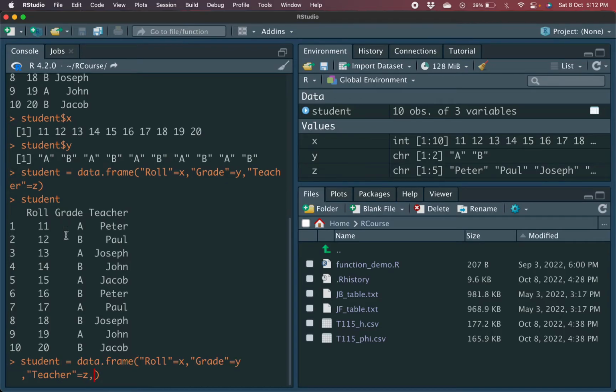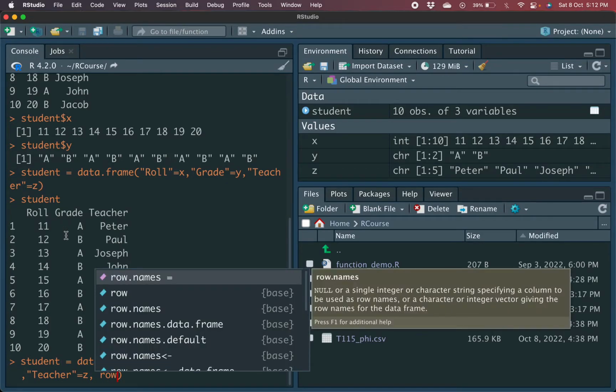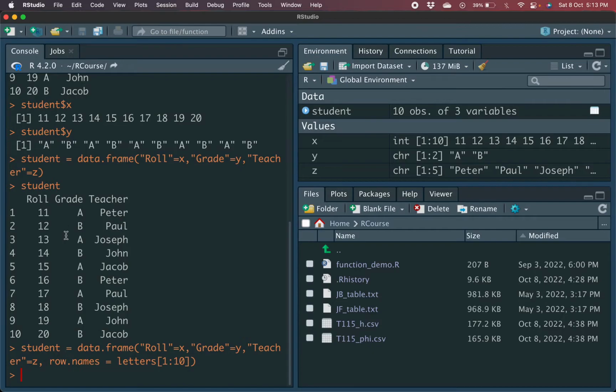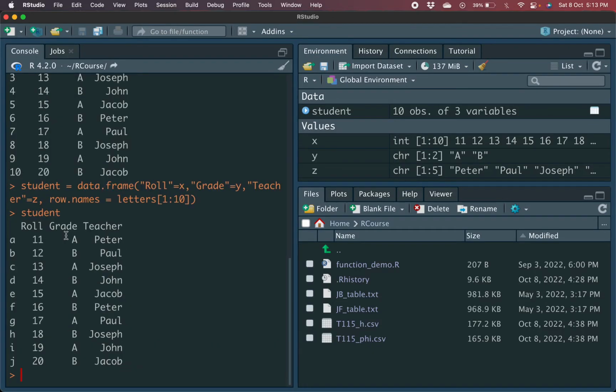And similarly, you can add row names. Here, for an example, I've just selected the first 10 lowercase letters.